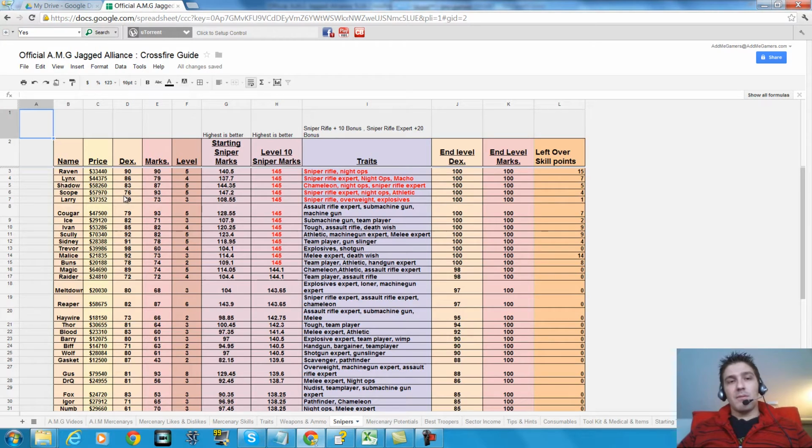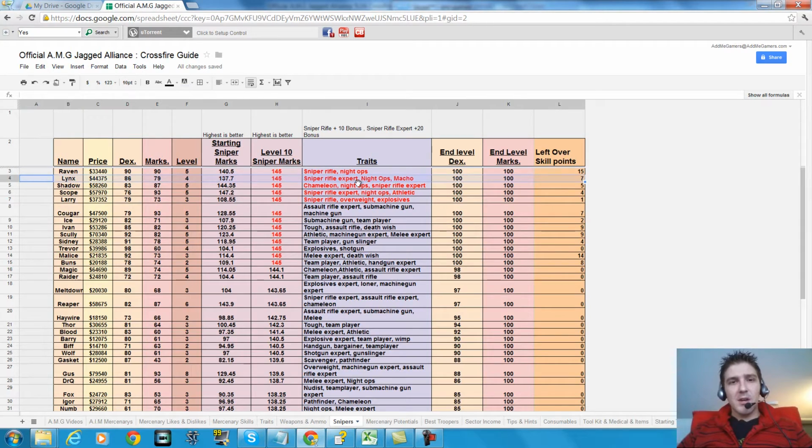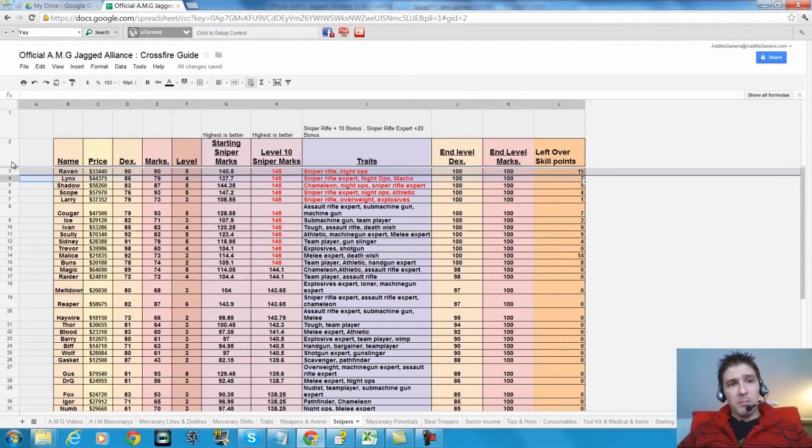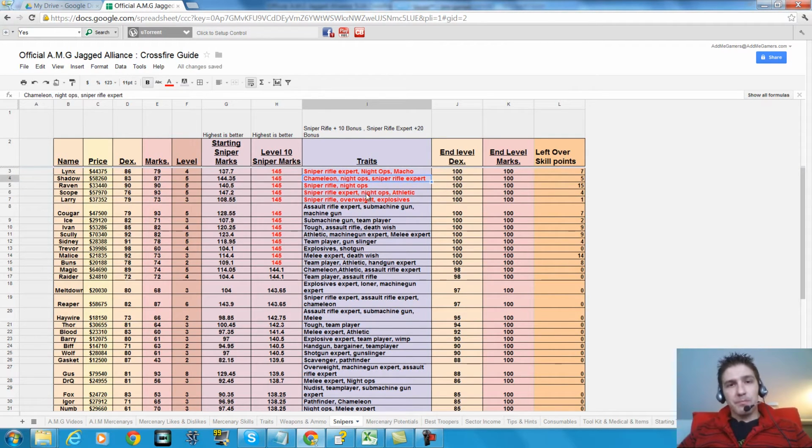You have literally five top snipers, that being Raven, Lynx, Shadow, Scope, and Larry. Out of which I did prioritize the one with the most leftover skills. Though this isn't the right way, I'll actually change it now, because technically I should prioritize the one with the sniper rifle expert, because we are going for the one with the highest. So literally, we will prioritize Lynx first because he does have the most leftover skills, followed by Shadow second because he is the second leftover with that as well. And then finally we do have Scope.